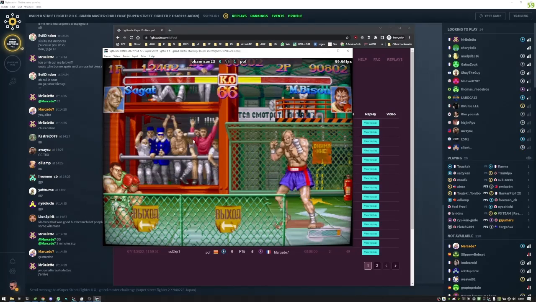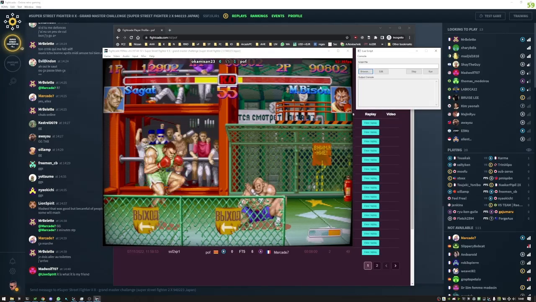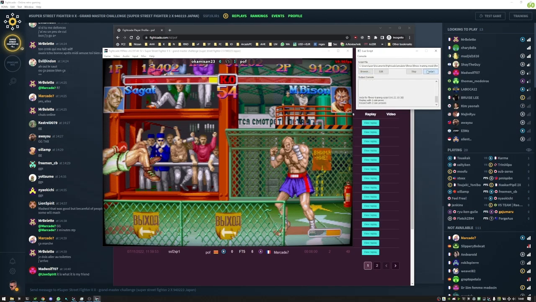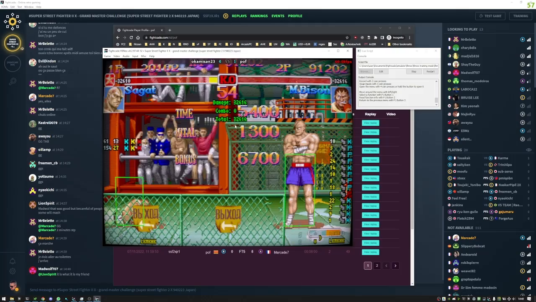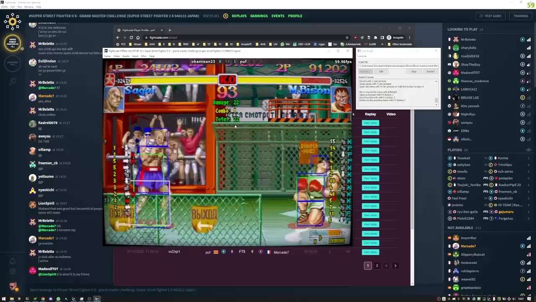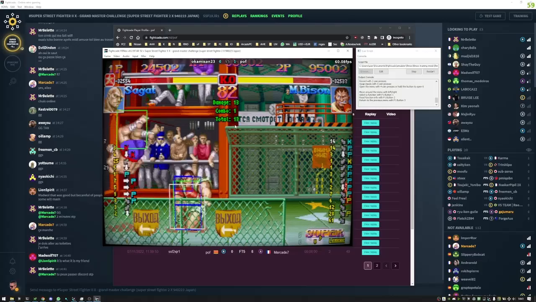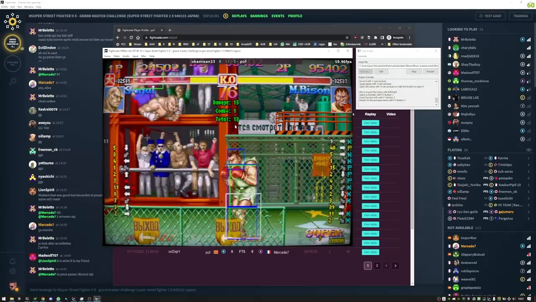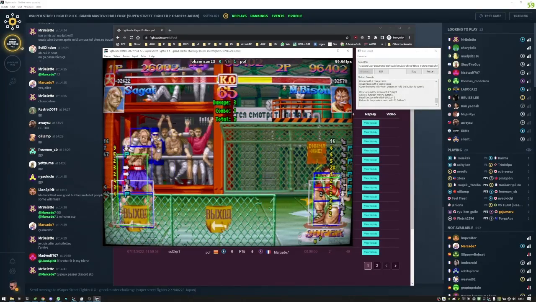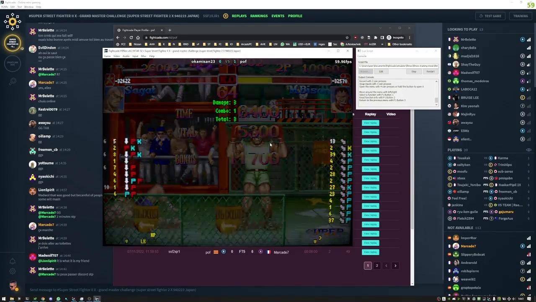Other than that, we have made it so that you can load the training mode for replays, so you can see the input display, the hitboxes and hurtboxes, and everything that you have configured in training, but without affecting the gameplay. So in that particular case, the health is not refilled and the super meter is not always full and things like that.